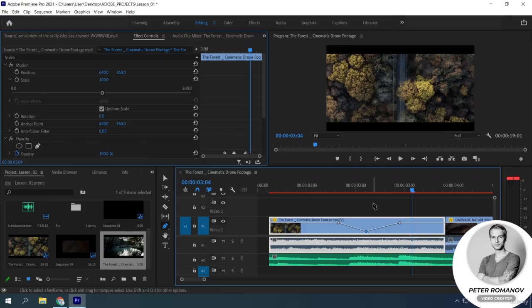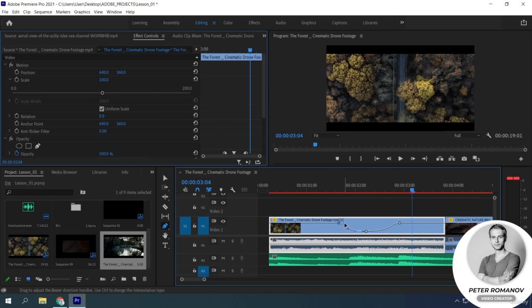If we click on a point created in the timeline panel with a pressed Ctrl key, we will turn it into a Bezier, Alt for Mac. We should press Ctrl or Alt again to return it back to linear. You can interact not only with a point, but also with a line itself.